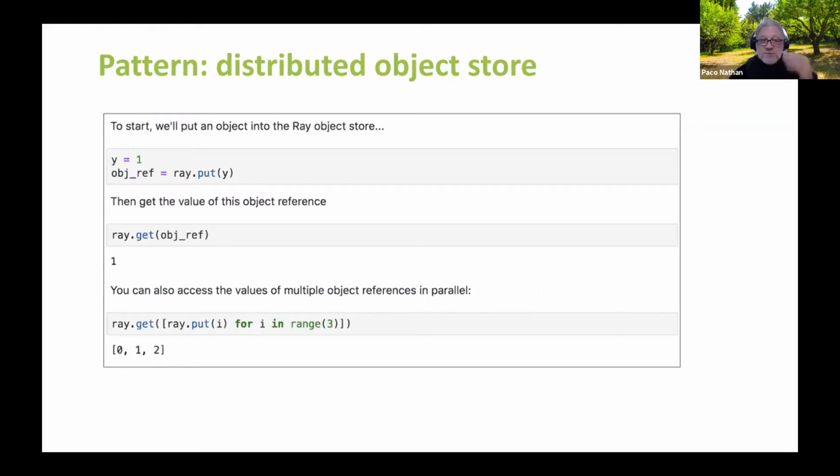And the object store here is real simple to use. Say we've got some object Y, then we say ray put of the object Y, we get back an object ref again. And then anytime we want to be able to access that from storage, we've got ray get object ref, just like we did before. That'll return the value. Note that these objects are immutable. Once you put them into the object store, you don't change them. But this gives us a consistent way of being able to get back objects, whether it's from a task that's being computed or whether it's from some shared memory, some storage. So you can think of that as like means for caching results, if you will.